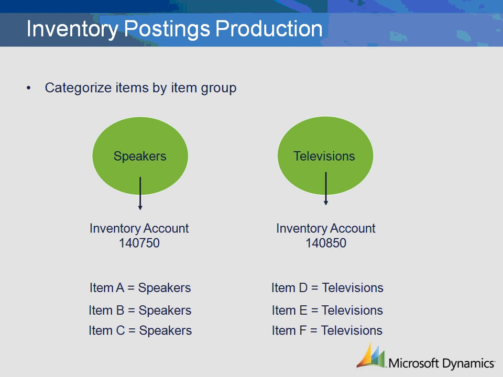You can set up each of the transactions to post per individual item, per item group, or by all items. For example, if you need to post the issue of your materials to different ledger accounts based on different types of items — speakers versus televisions — you must have item groups that will allow you to group your materials into these categories. You can set up your production issue offset transaction to post to the correct ledger accounts based upon the item groups rather than having to map each item individually.